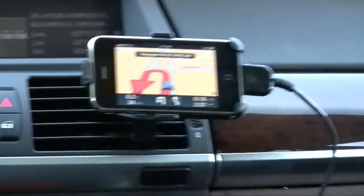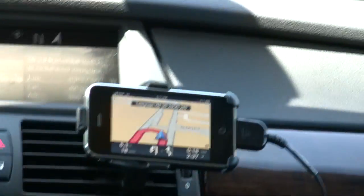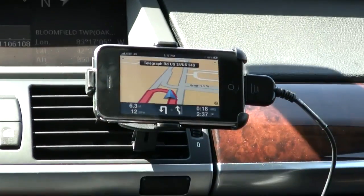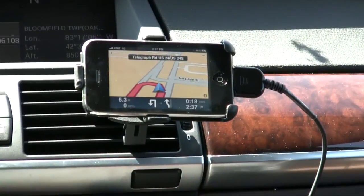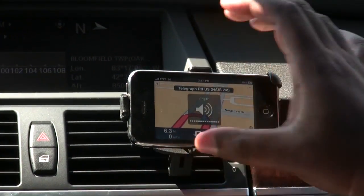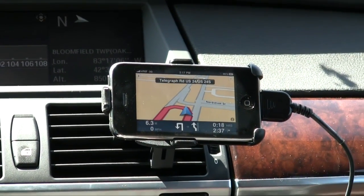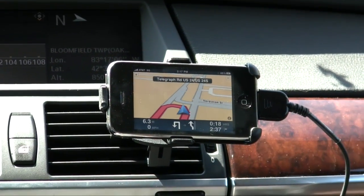Here's one of my problems with this particular app: the voice sound was pretty low. I haven't found a way to control the volume for the app separately, and I've got the iPhone volume turned all the way up to the point where there's nothing else I can see to adjust.